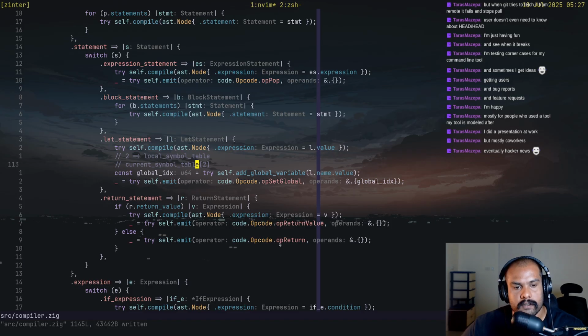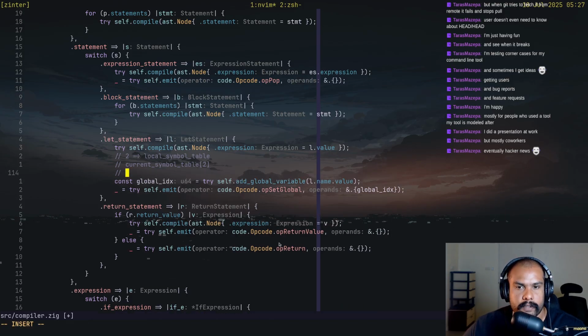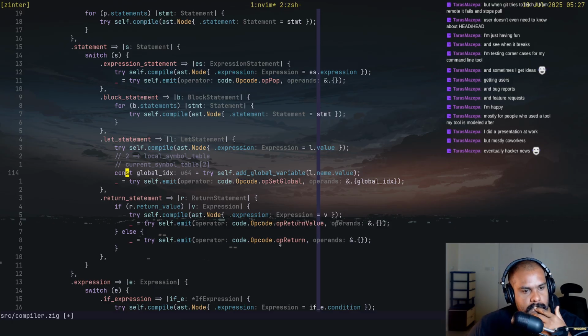And let's say it doesn't exist in the current symbol table. When I look in the previous one, it could be fine, really. Nah. I forgot that there was no key.